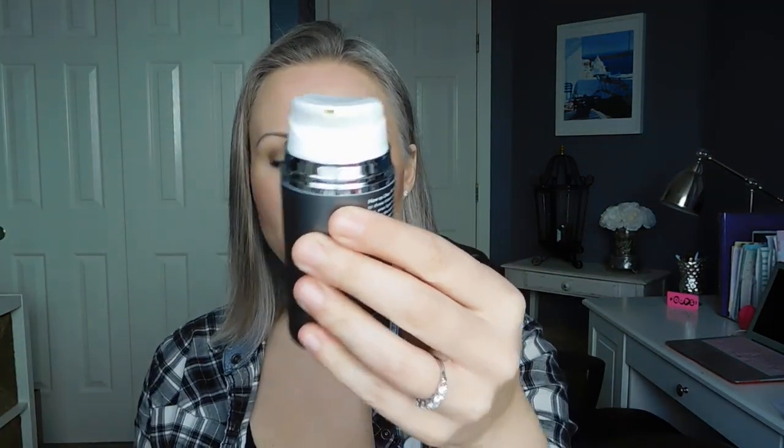I do want to mention one more sleeping mask that I also really enjoy, and this one is from Kate Somerville. This is their Hydrating Firming Mask from their Age Arrest line. This is another one that comes in a really nice airless pump. I love Kate Somerville products. I'm not gonna lie, I think that they are absolutely worth the splurge.